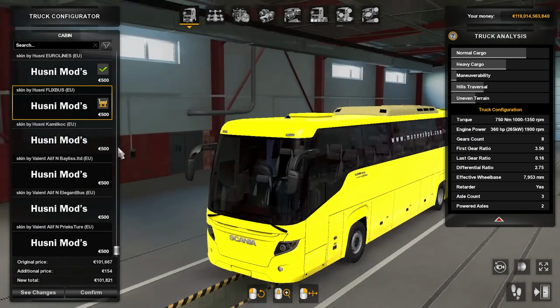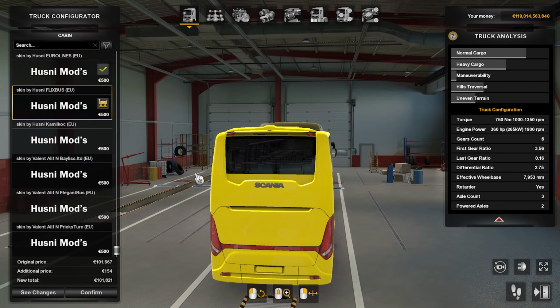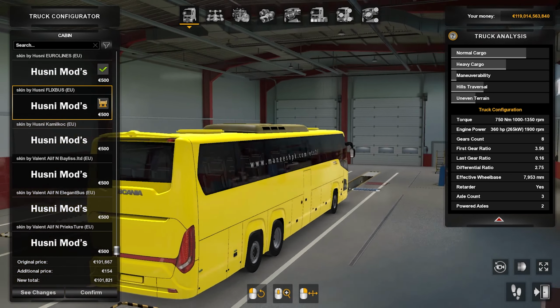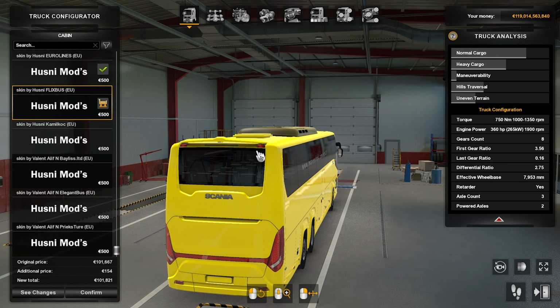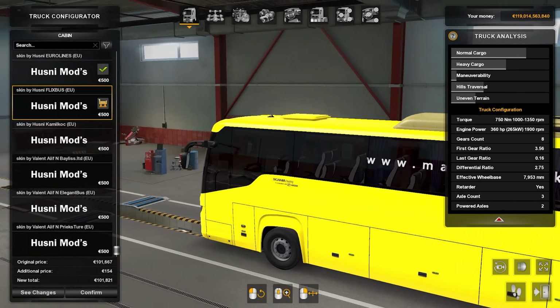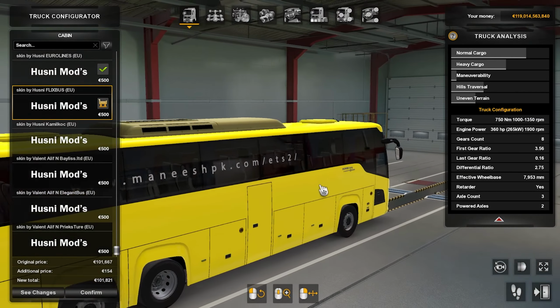Yeah, so you can see they took the first file for the metal paint and then took the decal file for the window. So whatever you want to let's say paint or write, this glass area and the front area, you need to put in the decal file, and the remaining you need to put in the main file, and you can make the skin and buy it.